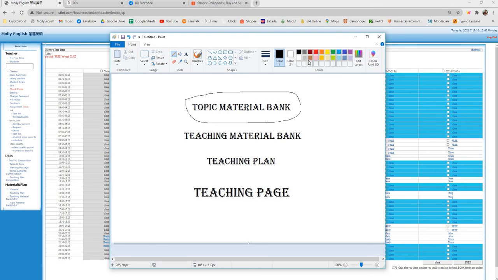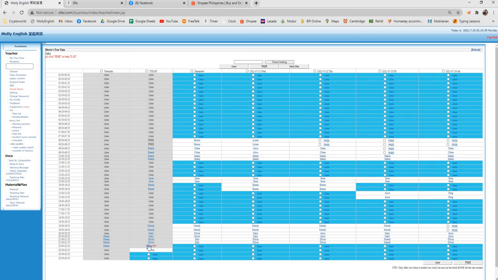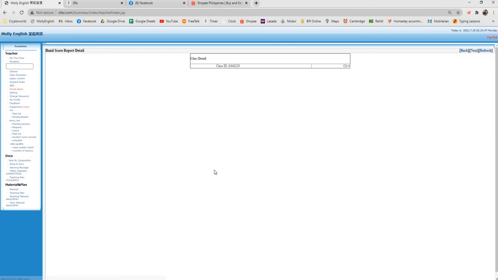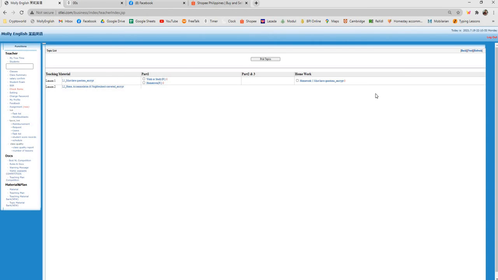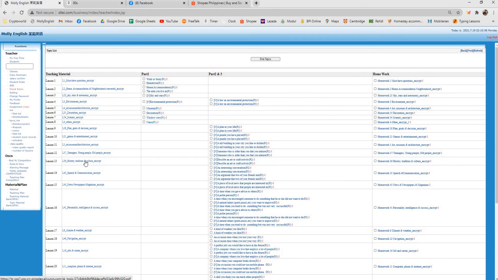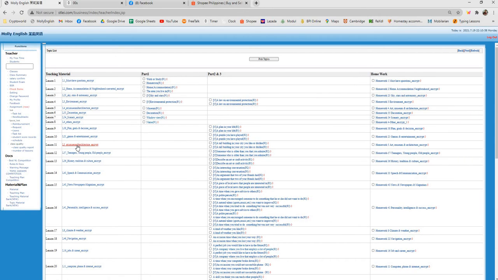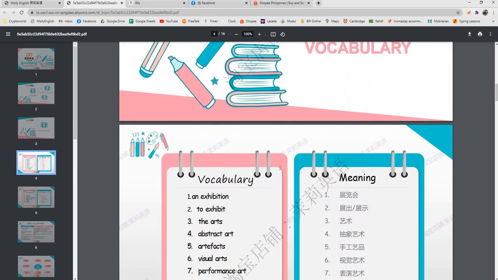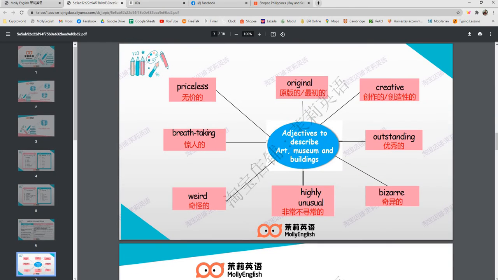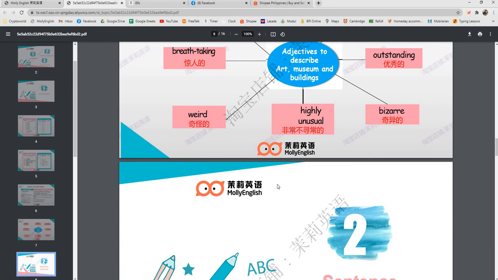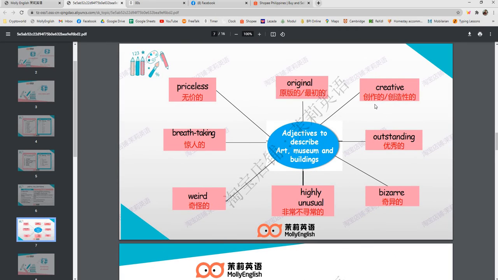If you can remember, before, we used to go to our teaching materials by going to this part of our system. Let's say, for example, we talk about art museums and architecture, and everything like that. It's actually all here. This is our teaching material before. We are teaching them about vocabulary, useful collocations, some vocabulary again, adjectives, and all the things related to museums. This is the old way.